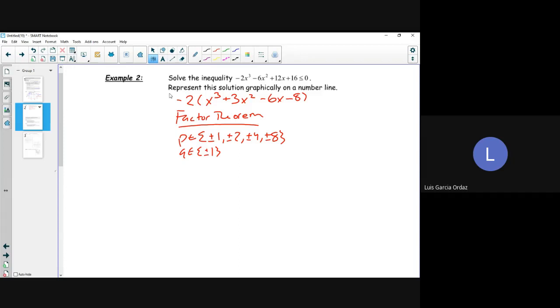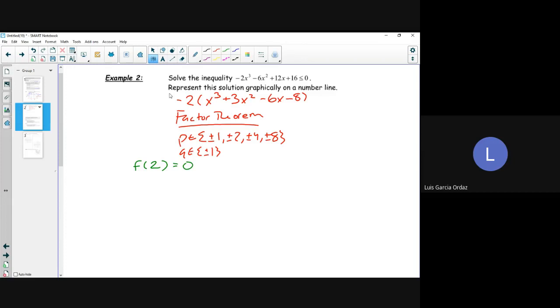Okay, you guys at home can help too. Which factor gives us 0 in this polynomial equation? f at 2. So f at 2 is equal to 0. So when we sub in 2 for x in that polynomial equation, we get 0. So now what is the next thing we need to do?